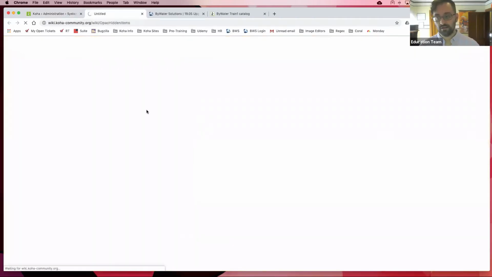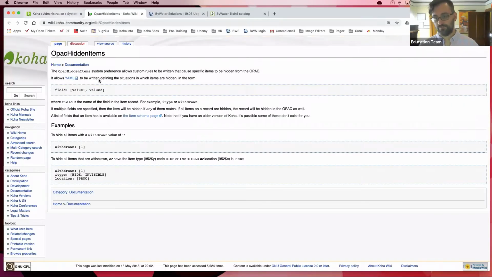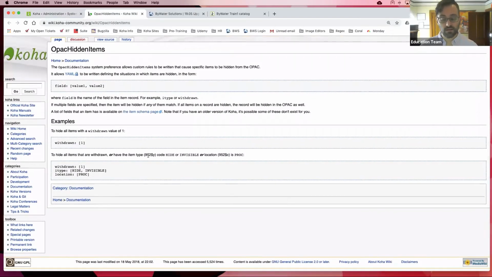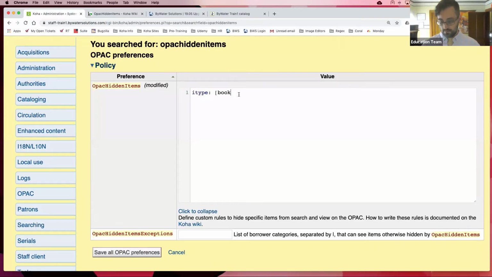There's a handy link to the wiki. So as you can see, no, it does not want quotes. YAML formatting is kind of fussy. It wants your colon space, then in brackets, book, ILL, and bracket. So helpfully, blah, blah, blah.